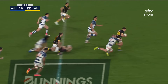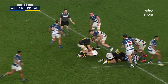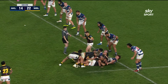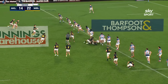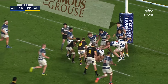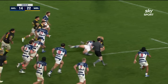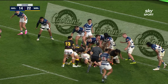Beautiful hands again from Clarke — the offload — and here is Kyle Preston again. Some of the hand-to-hand stuff from Wellington when they've had the ball has been very good. Umanga Jensen finally able to release it — away to the veteran Polo. Preston swings the pass away, jab through by Garden Baship — awkward at the back. Funaki did well under pressure from Matt Proctor. Powassa finds Plummer — Powassa doubling around — Higgins almost slicing them open, great offload away to Preston and they're just a couple of metres from the line.